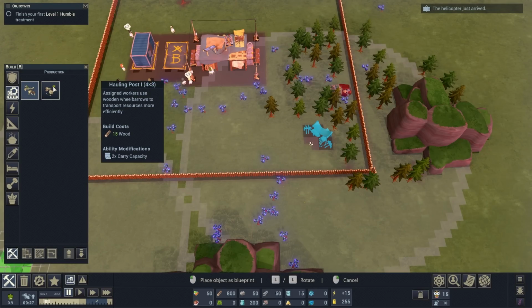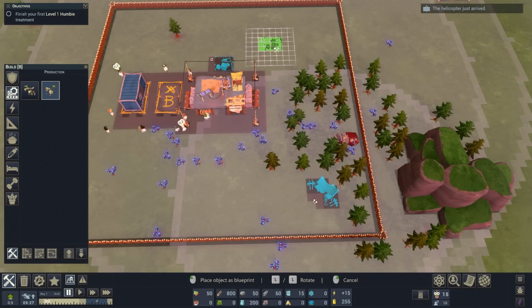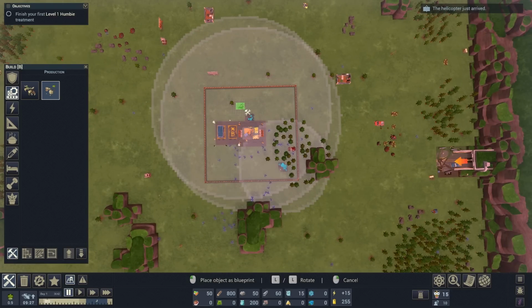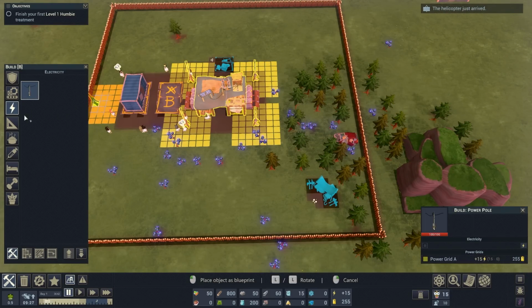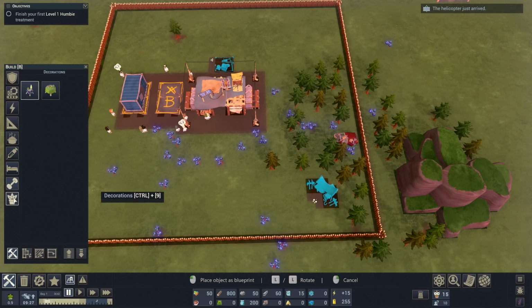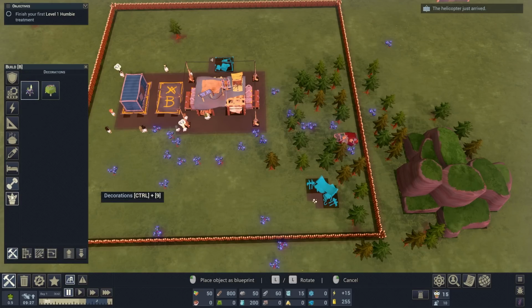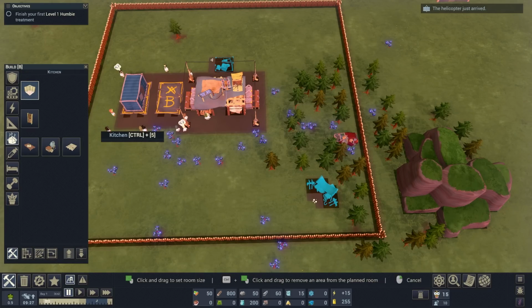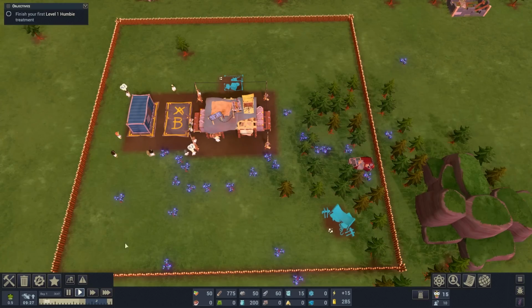We got a hauling post, which allows workers to transport resources quite quickly. We'll build that just to the back of the main storage area, so that we can take everything in here. That's fine. Power wise, we've got power poles, which can extend the power grid at the moment. We've got general rooms, which we'll talk about in a second, and then we've got these categories, which are all specific rooms. So the kitchen, the science room, the bedroom, the skill training room, and decorations.